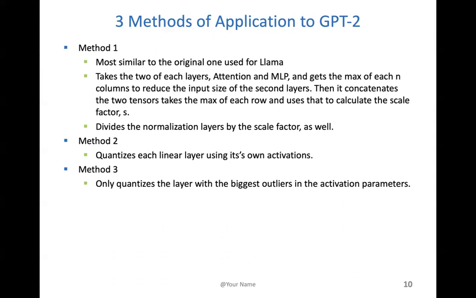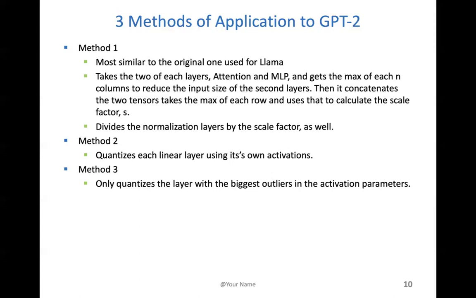because in the Llama layers, the dimensions, the in channels and the out channels, were the same. However, in this case, the dimensions were different. And so I had to somehow reduce the in channel dimension. Then, like in the original implementation, I concatenated the two tensors and took the max of each row and used that to calculate the factor S.